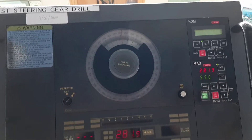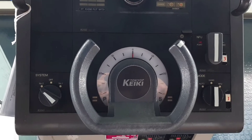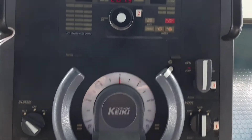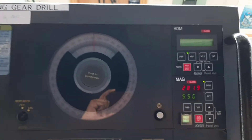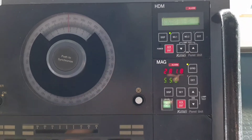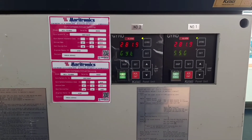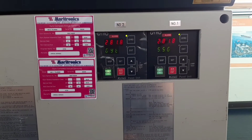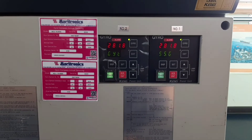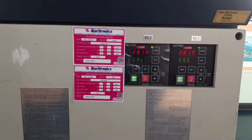Today I am going to explain the AWPOS alarm for the Tokyo Kiki system. In this steering system we have a heading monitoring control and a magnetic display, and underneath we have the gyro one and gyro two display of the present heading showing 281.8 and 281.8 — both of them do not have any error, so both are similar.